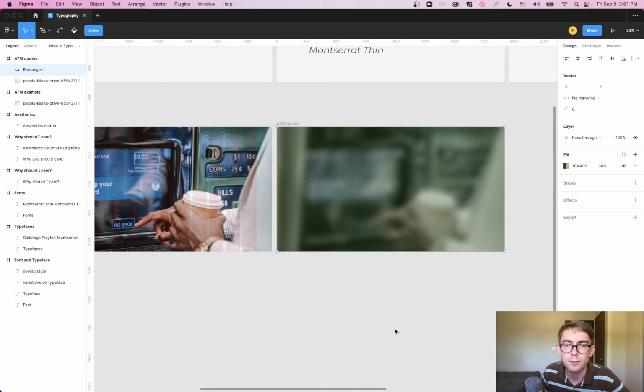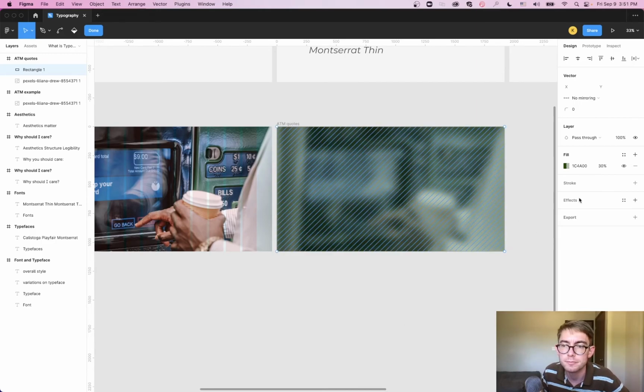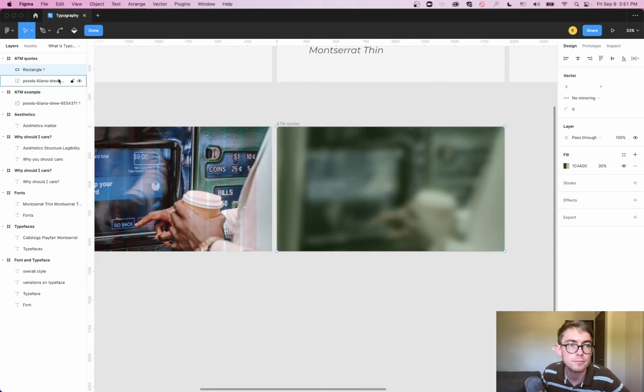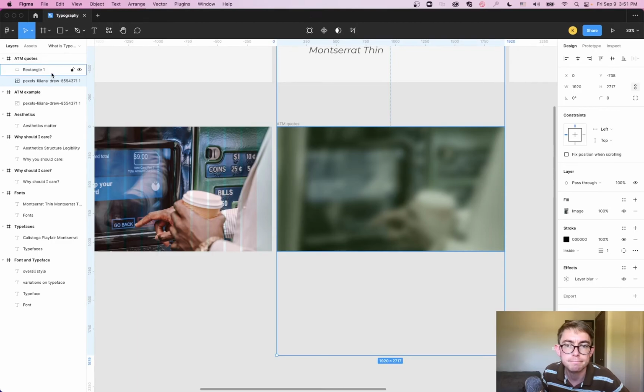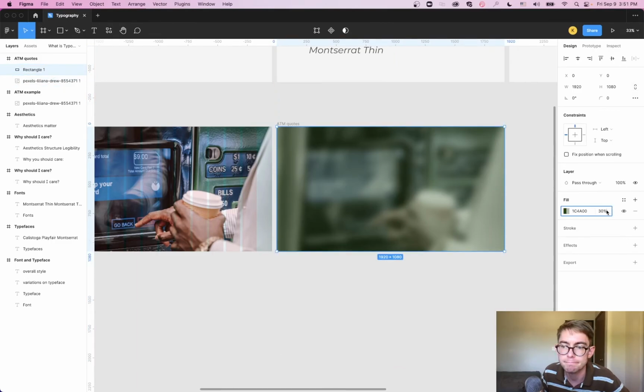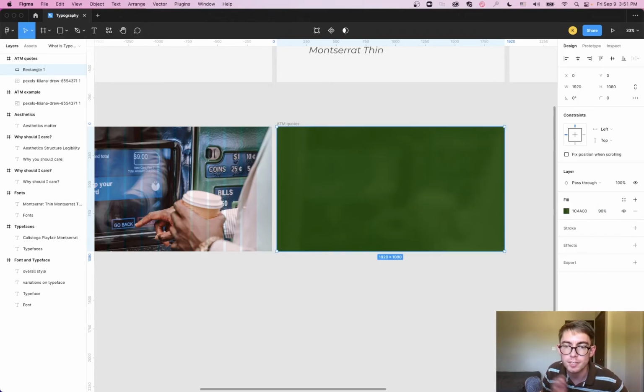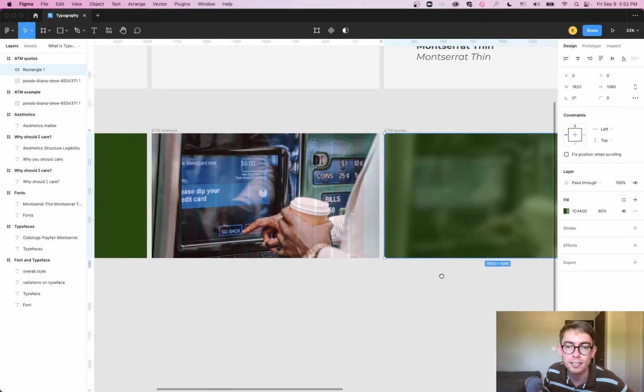It looks a little weird though, doesn't it? Could do... No, and then it's way too much. 50, 60. Maybe. Kind of looks a little like the Hulk or slime or something like that.